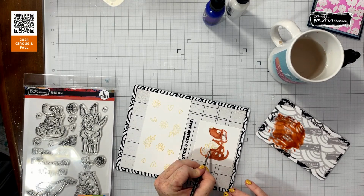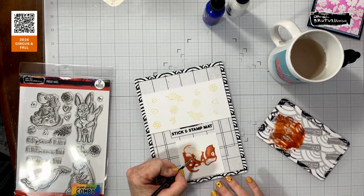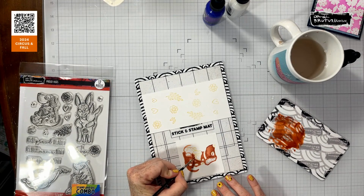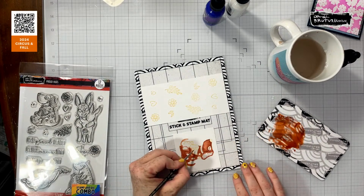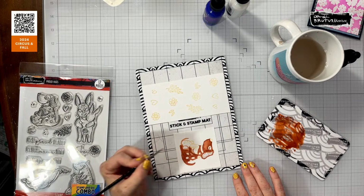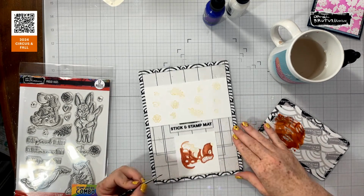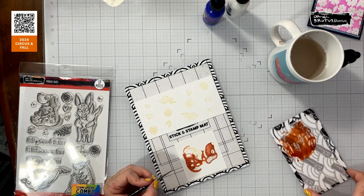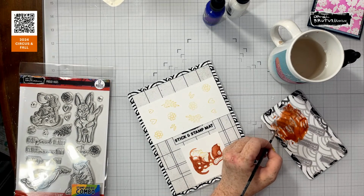We're doing some no-line watercoloring tonight. We're talking about my family a little bit, and we're making a beautiful no-line watercolored panel. We had to go with the dog because it is International Dog Day, so we needed to do the dogs for tonight.